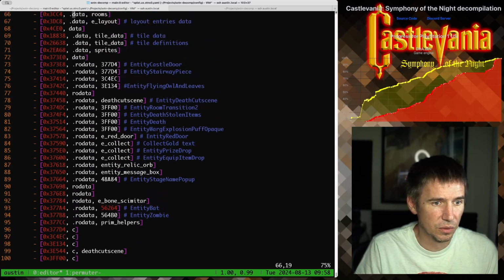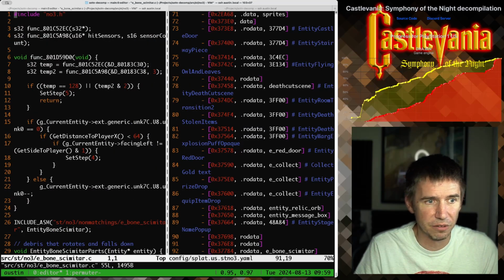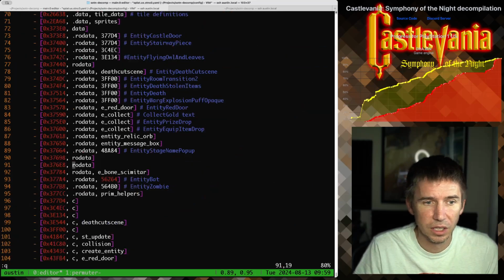So I had gone through and mapped, for example, Bone Scimitar. I started that yesterday, or I talked about it yesterday a little bit in the stream. I realized what I had been missing was I pulled in this function, and so my offsets weren't correct anymore. And when offsets into a file, when you're recompiling it, aren't correct, you're going to generate a final binary that doesn't match. So we have RO data that's coming from jump tables in Bone Scimitar.